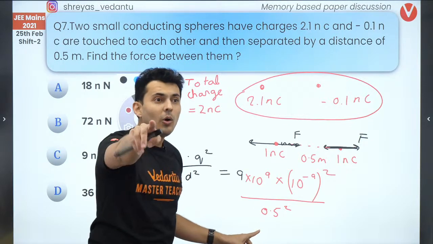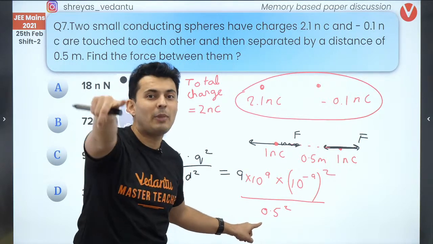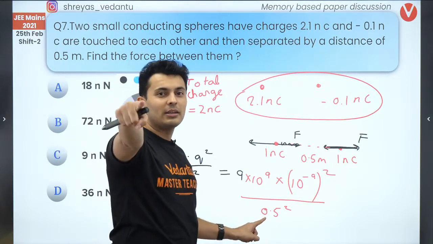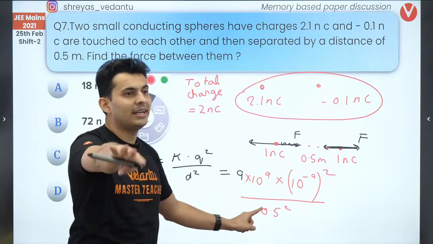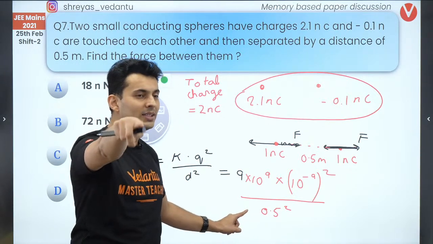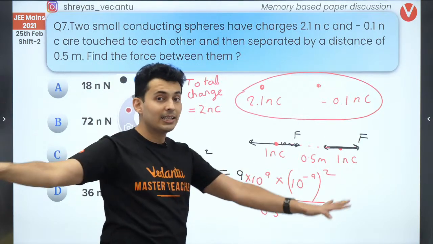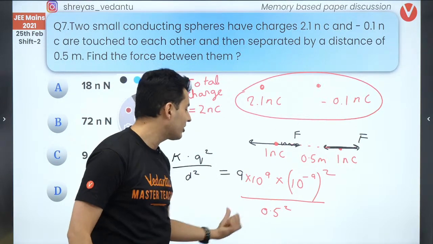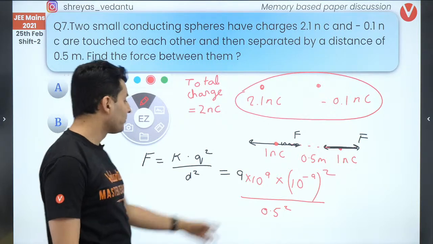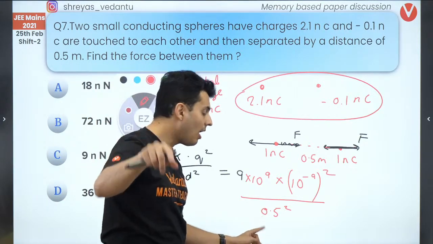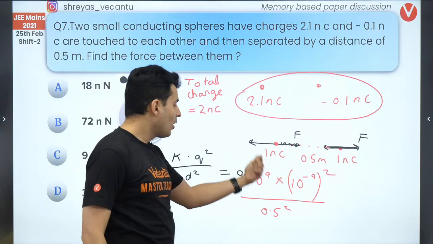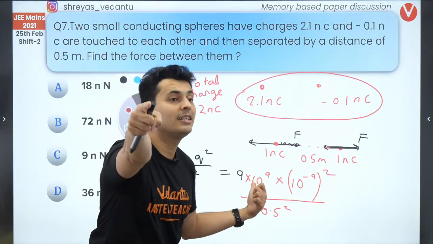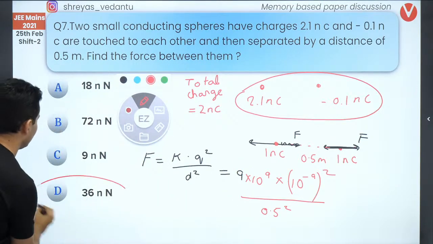Did I not tell you the ignore the powers of 10 trick? How many of you watched that video? This is based on that. Did you see that trick which I had given? The 7-8 tricks which I had given. One of the tricks was ignore the powers of 10. Don't have to calculate anything. So 0.5 is half. So half square is 1 by 4. 4 into 9, how much is it? 36. Yes, 36. Where is 36 in the answer?